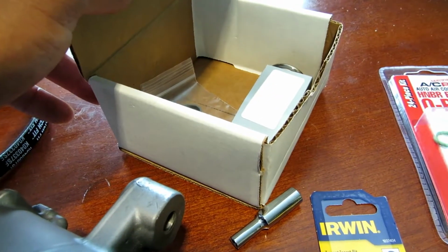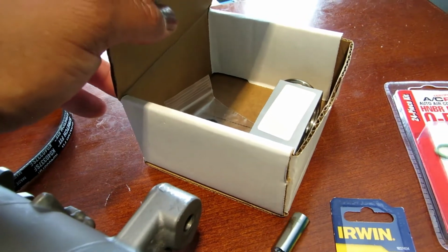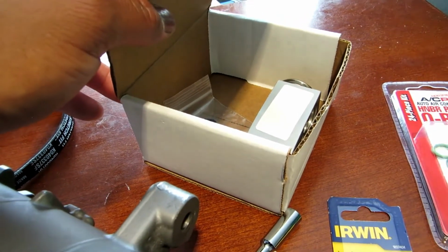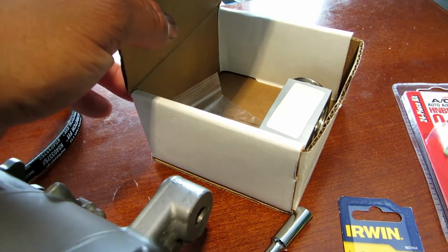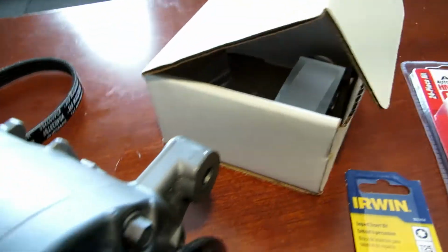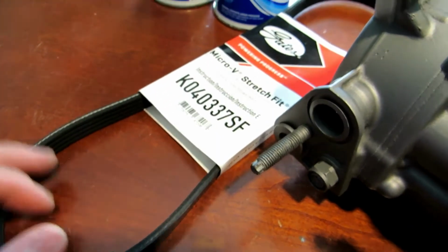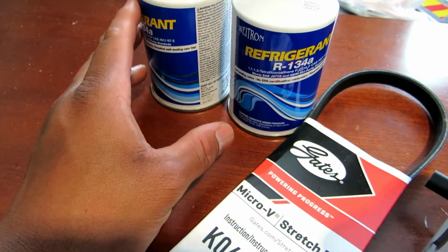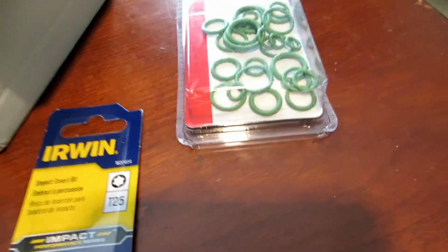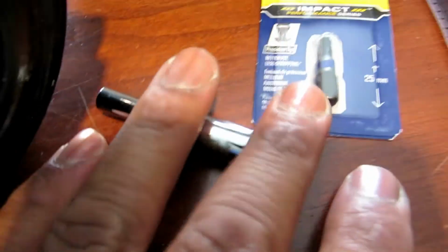It came today, this expansion valve. I picked it up from the store. I think I ordered it Sunday, and they didn't have it in stock, then I went back Monday. They did something stupid, so they still didn't have it. I didn't get mad because I wasn't getting ready to hook it up. So I got it, I think, Tuesday. And the belt I got Monday. Refrigerant, I already had an abundance, so I got that Monday too. I got this the other day.